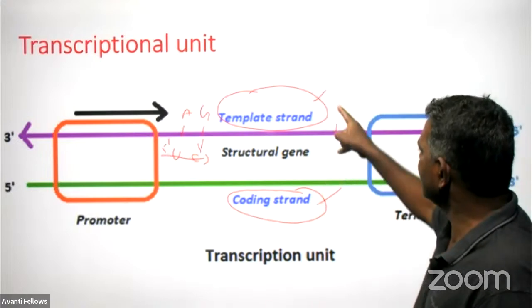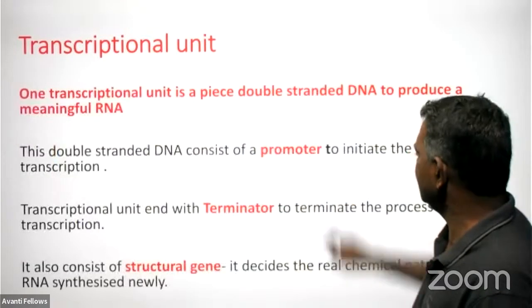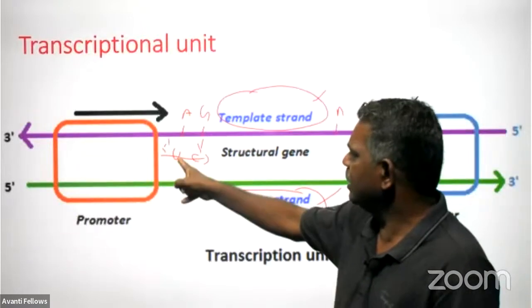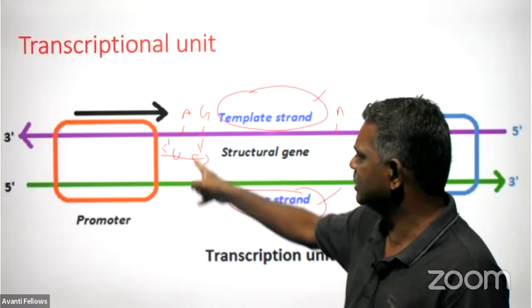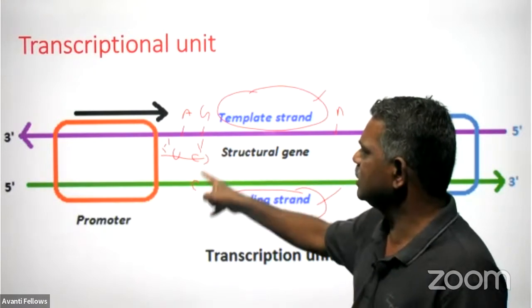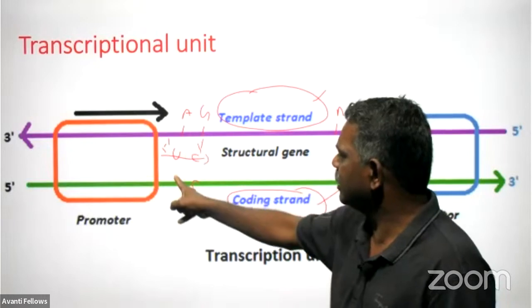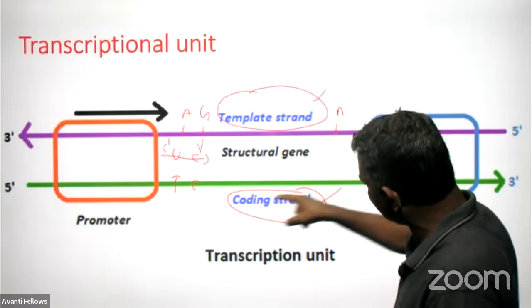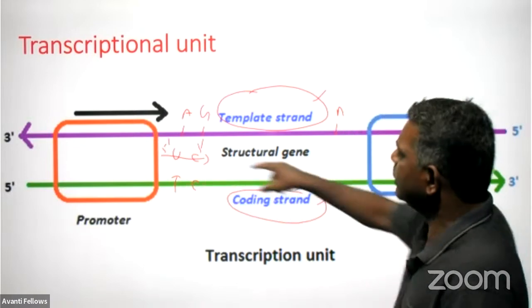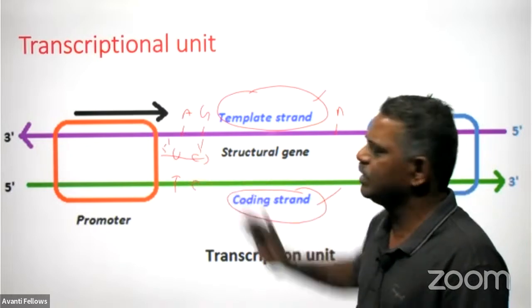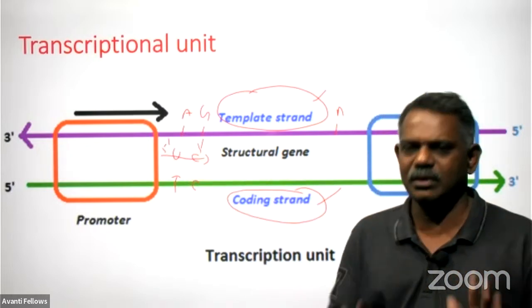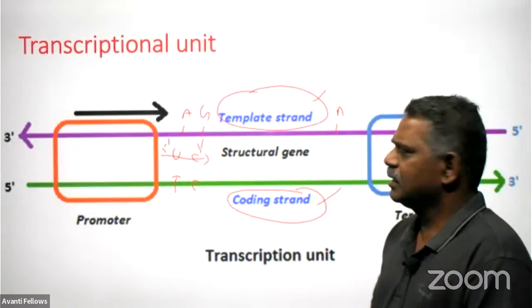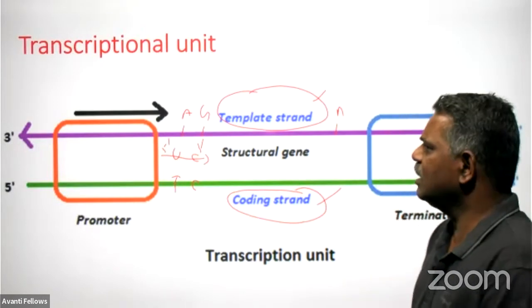For example, here A is there, naturally here T will be there. Here you can see A, here G, here C, and here also C, G, C, and here it is A, and here it will be T. So in case of DNA, T will be there in the coding strand. Wherever a T is there in the coding strand, in case of RNA, instead of T, U will be there. That is the only difference in the sequence of nitrogenous bases in the RNA. I think you are getting the idea correctly, right?